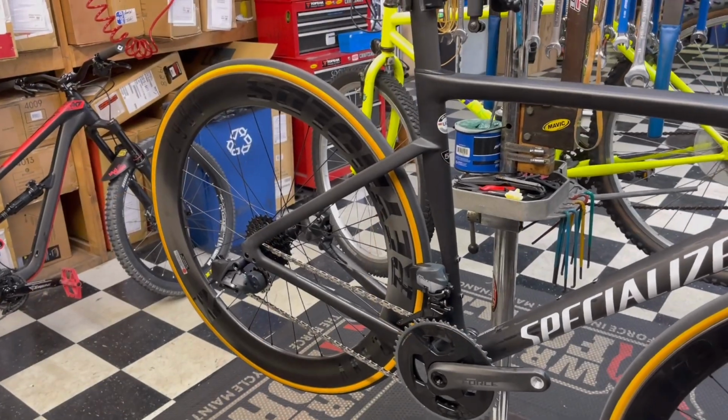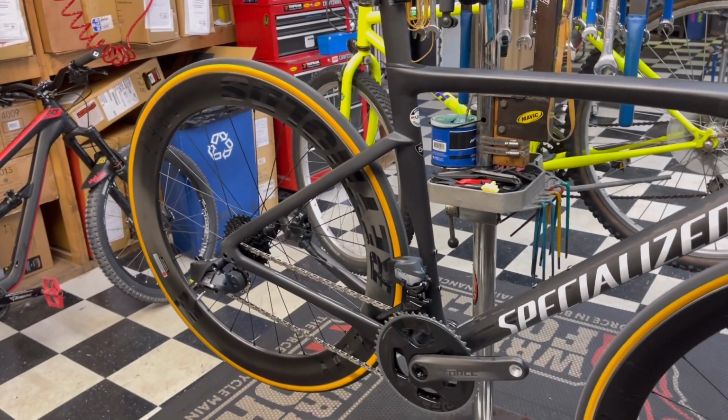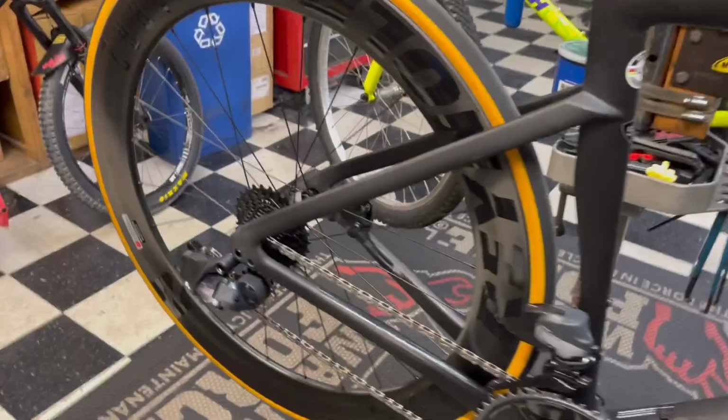Here we have the freehub sound test for Reynolds AR58/62 rear with a Reynolds freehub on here. Let's hear how it sounds.